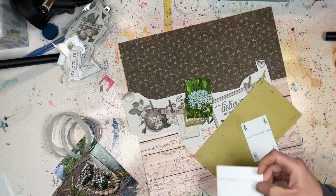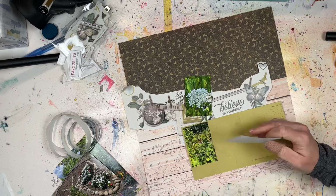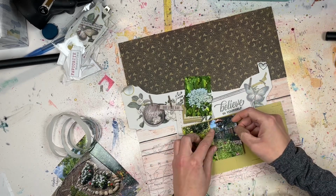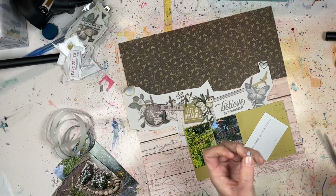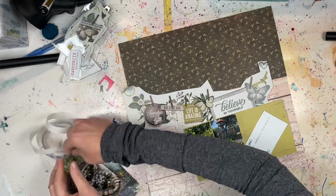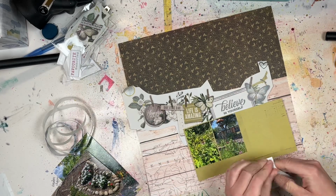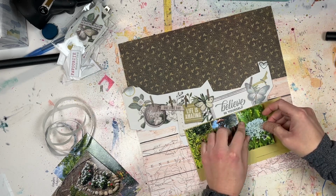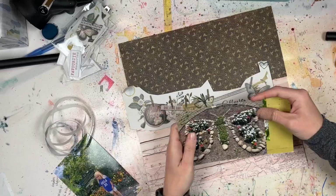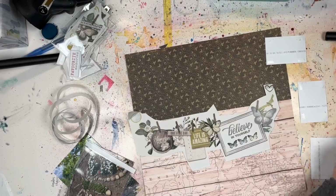Everything else that I'm going to use here is the Simple Stories vintage weathered garden. I'm looking on my desk to see if any of it is still out so I can tell you what it is. I don't know. Simple Vintage Weathered Garden, I think, sounds right. I have used this collection before to create a gift for my sister-in-law. And you've also seen me use it for scrapbooking my daughter's lost tooth photos. If you remember what this collection is called, tell me down in the comments below.